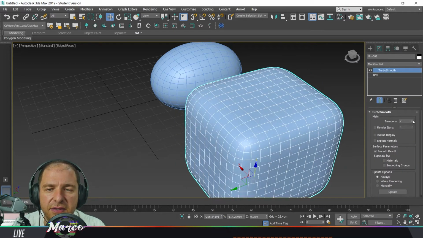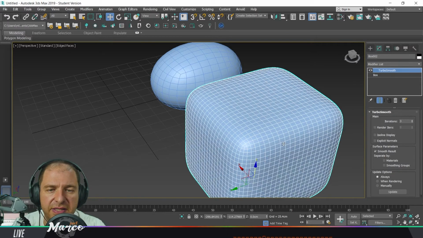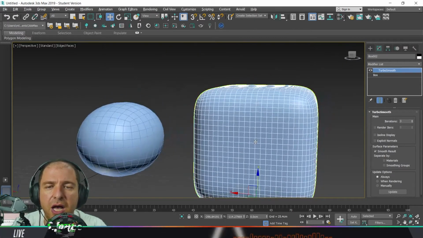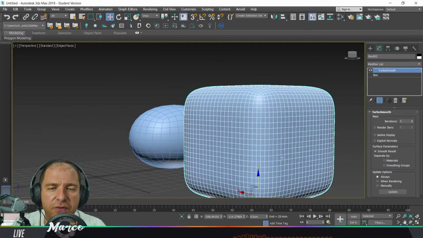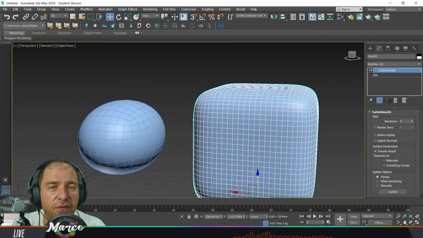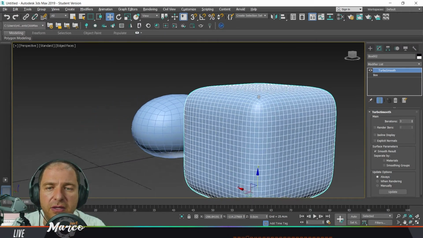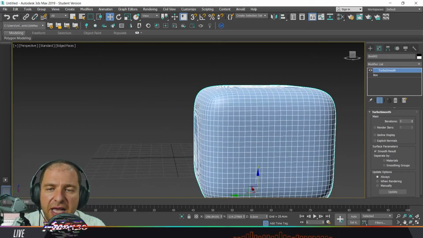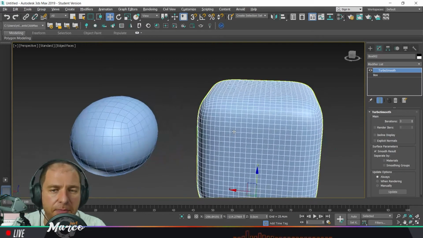Let's say 3. The top, the front, the left, the right, and the bottom of my box are still flat, so they are not rounded, and the roundness has been created only where there is an angle in between my objects. Why is this important?